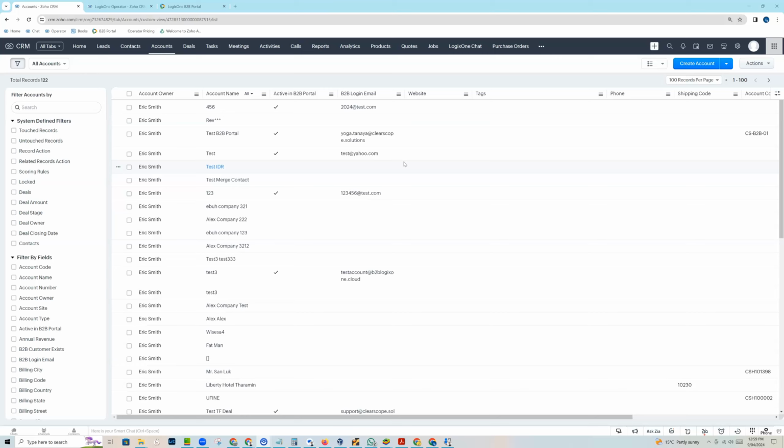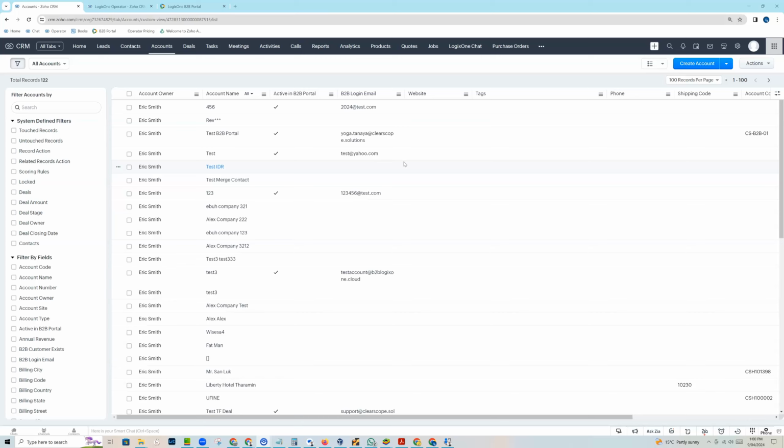We've made some changes to the tool, the platform, and I thought it was a good idea for us to run through some of those. But what we're going to do is start from the beginning on how you actually use the tool, and then show you some of the functionality we've added to the system to make it even easier to set up wholesale buyer portals for your customers using Zoho CRM.